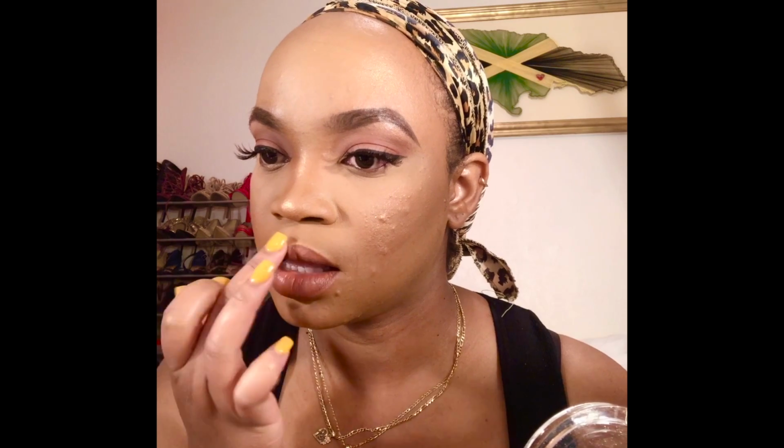I'm going to go back in with Malted, what is it? Malted Peach, my highlighter. So I'm going to go back in the Micro Smooth Mahogany. It's a little tab. And touch up the brow bone.